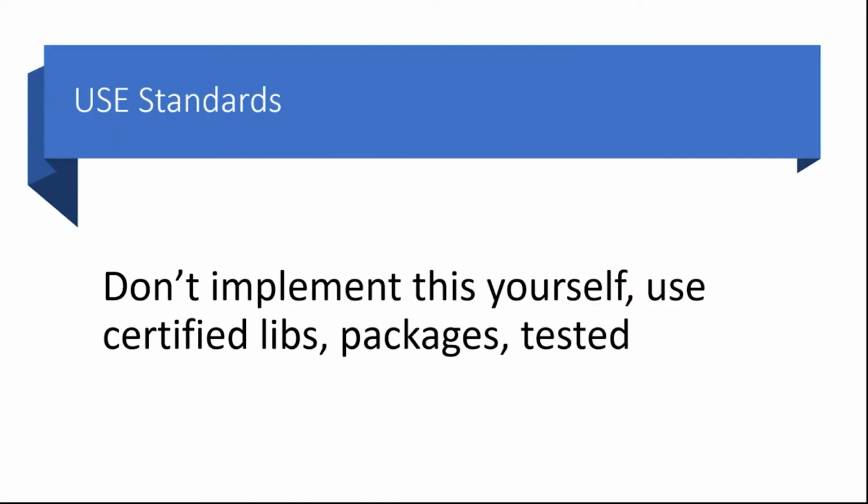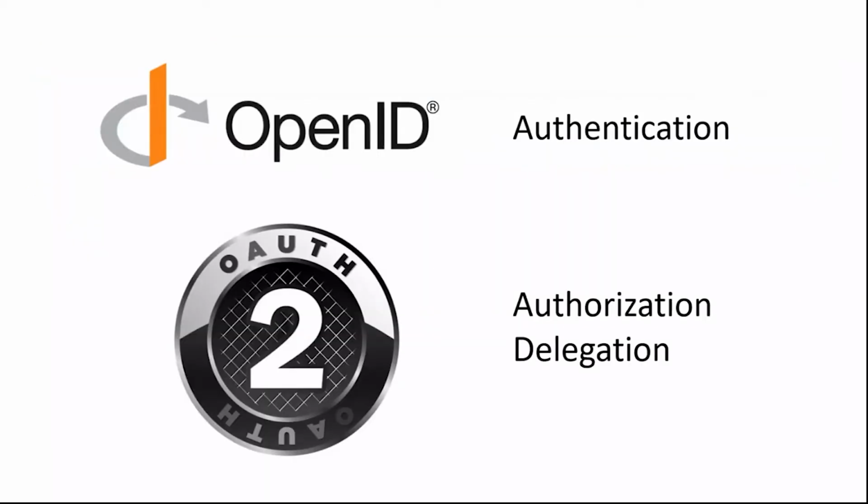So no matter what you do, always just use a standard and don't implement this yourself. Because anytime I do a review or see something going wrong in applications, it's nearly always that someone has reinvented the wheel and made it themselves. So if you just use a standard best practice, you're already doing not so bad. So the two standards I now always recommend are OpenID Connect and OAuth 2.